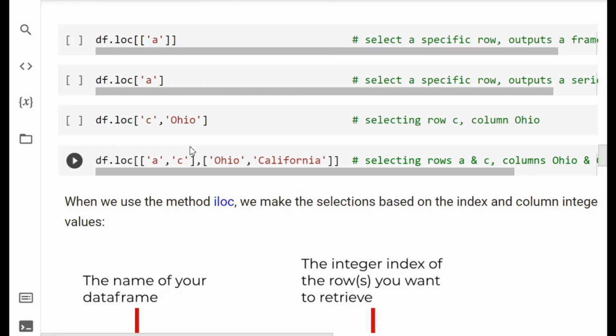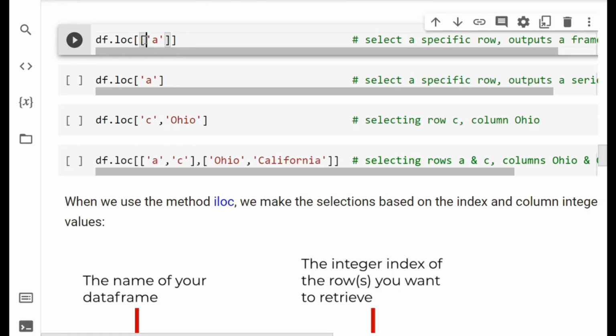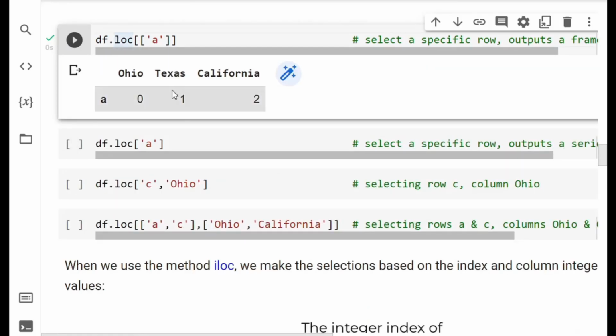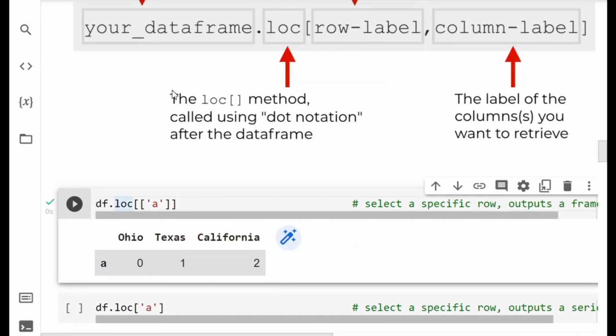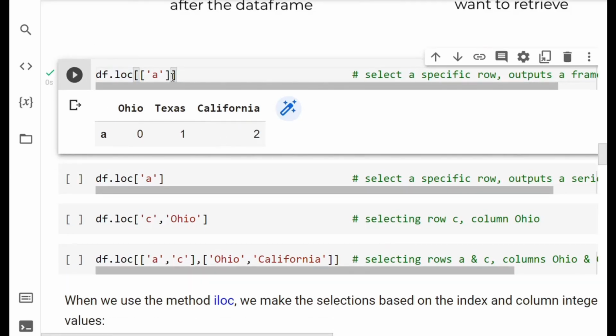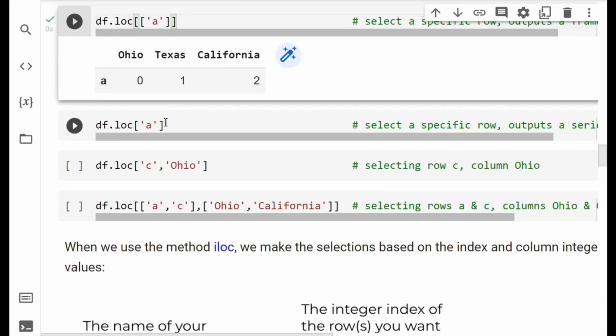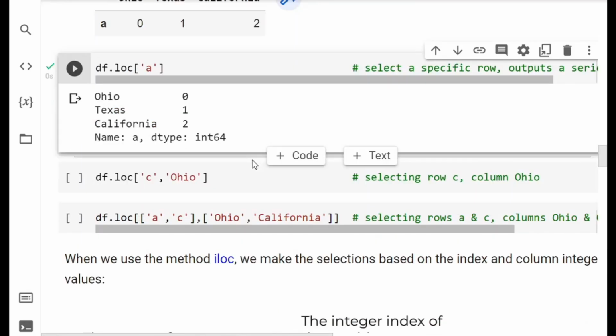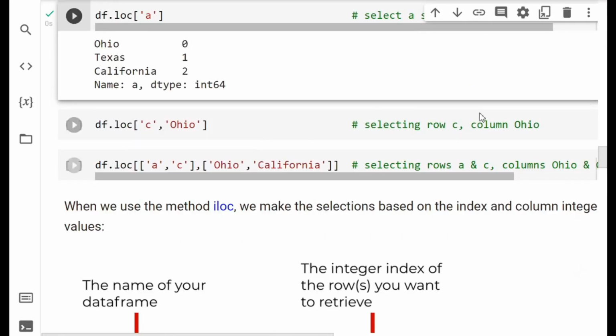The data type changes if I use 2 brackets when I'm selecting the column. Using loc, remember, is basically the name. I'm saying I want the row A. So if I use double bracket, I get a data frame. If I use a single bracket, I get a series. For now, you don't need to be too worried about that. But later on, just remember when I refer to these, because the output matters.